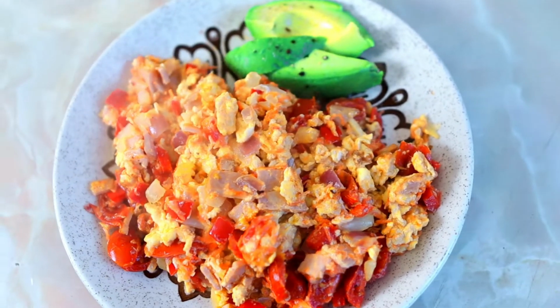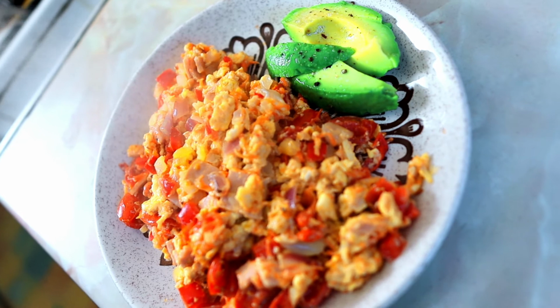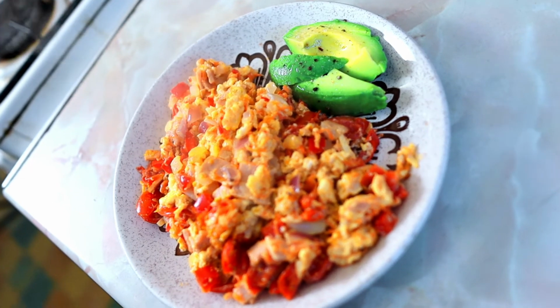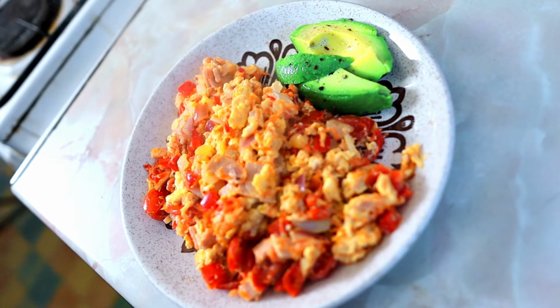Very low carbs, as you can see. The carbs in there are your cherry tomatoes, your onions, etc. And yeah, I hope for those of you who go out and try this, you find it tasty as I do, and let me know what you think down below. For those of you who attempt it, it's a very easy recipe for you to cook.